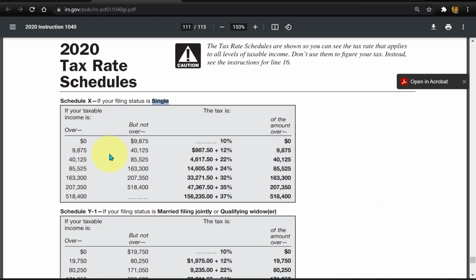So I go down these 2 columns looking for where the 159,000 falls. It falls within this row right here. It's over 85,525, but not over 163,000.